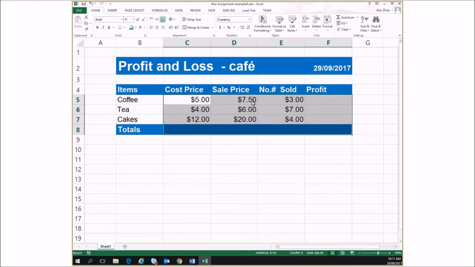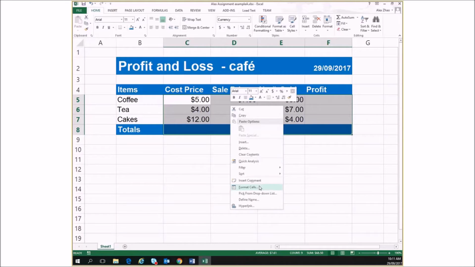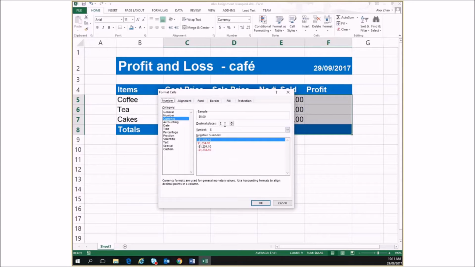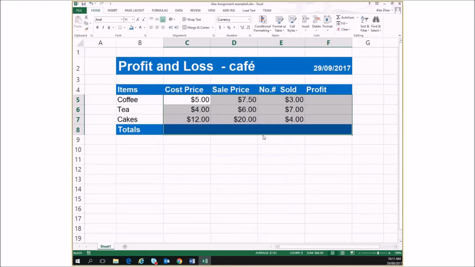So decide which kind of currency you want, and decide the decimal places you want to include. Right now it's including 2, but if you're working with real estate, you may not want to include any. So I'll cancel that. So let's now put some formulas in.